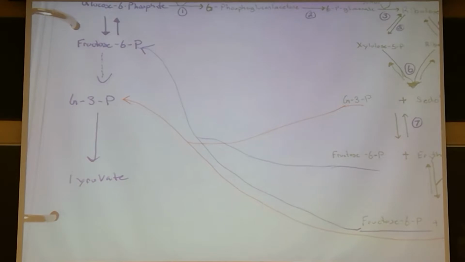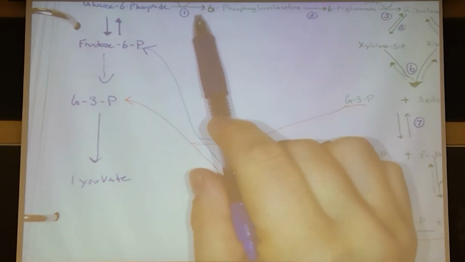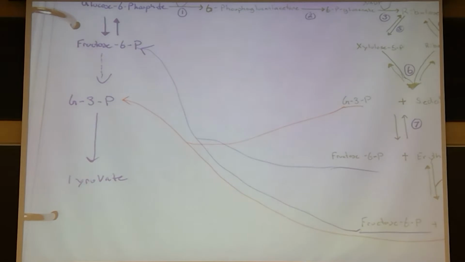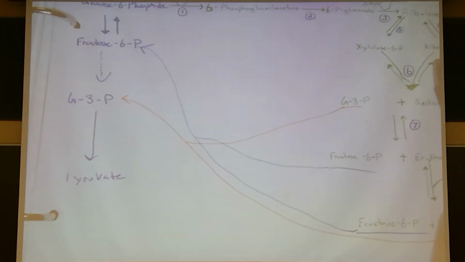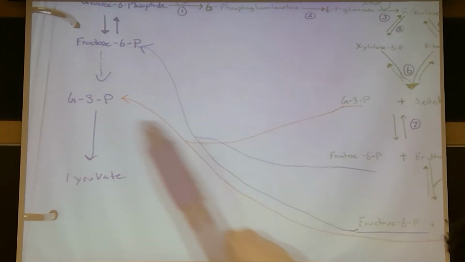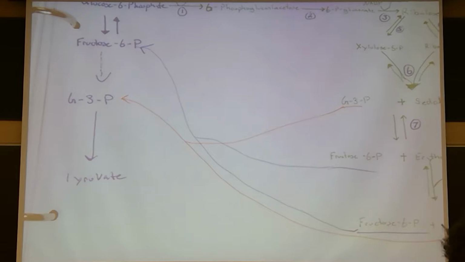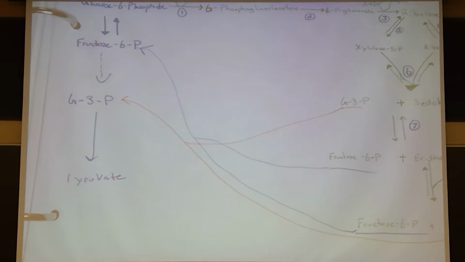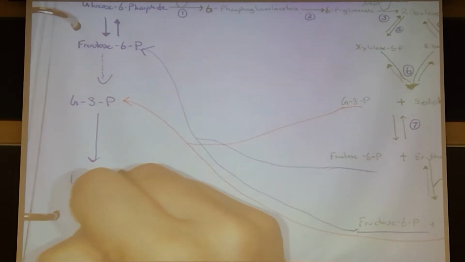So what I want you to see is that you can imagine this pathway does different things under different conditions. If we need ribose, then all of a sudden we're going to pull this reaction through 1, 2, 3, and 4, and we're going to be done. We're going to lose energy. We're going to take away from one pathway to another pathway. If all we need is one of our products, we can reuse our ribose to get all the way back to glycolysis. So, some questions you could ask yourself: what is needed?